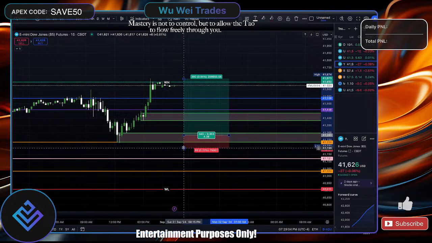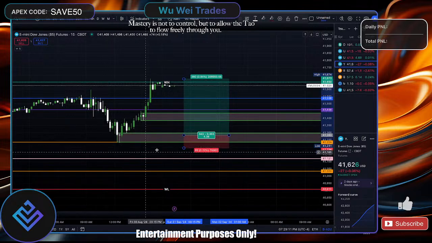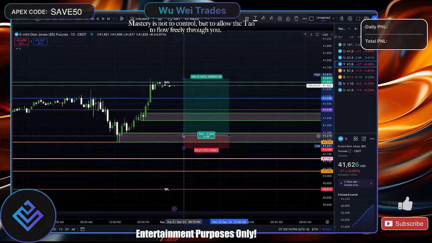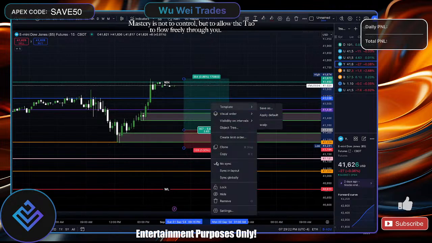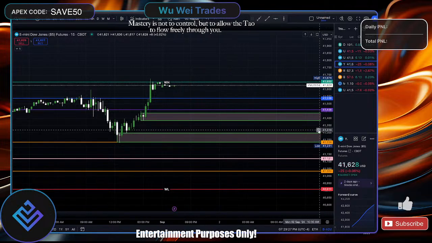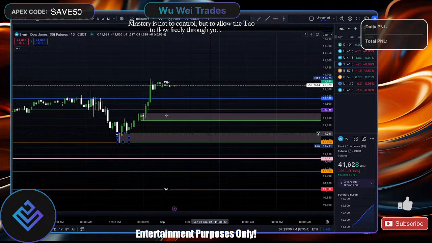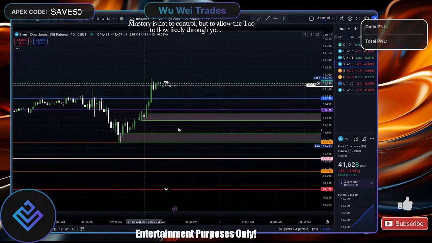But you must wait for price to come down and grab liquidity down here. Make sure that this is grabbed first, and make sure that your entry is right above that OB. You could even set an alert to remind you, because this is a high probability trade. Once price comes down here, it's going to be in a particular zone, and then you're able to enter along there.